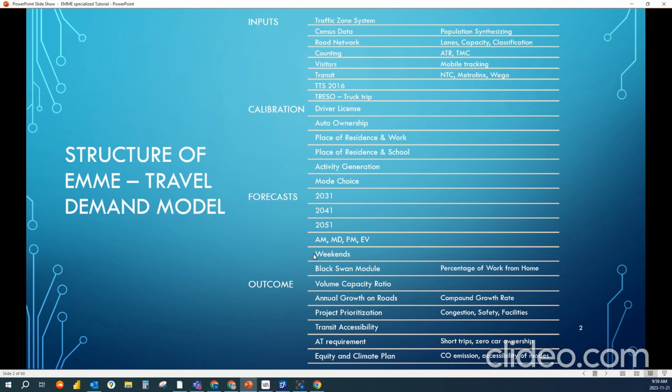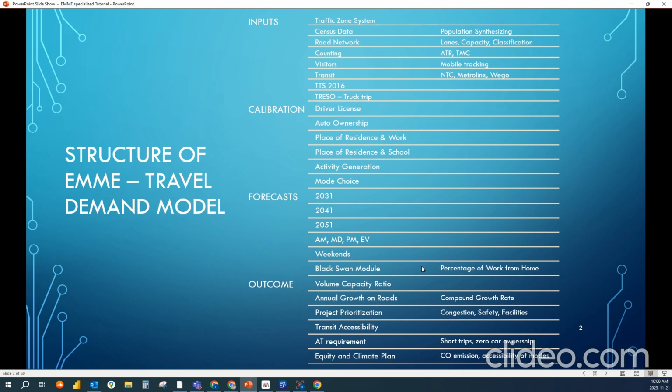Then comes the weekend, which is a separate peak analysis that we might have in the model, because it is important to have weekends for regions where tourists travel a lot, typically on weekends. Those are visitors, and we can utilize that data for the weekend and for detecting weekend travel behavior. In TTS, for example, we have travel behaviors during weekdays, but there is a lack of information for weekends, because there is not much travel in those regions. So in that case, we need to detect this kind of travel behavior separately.